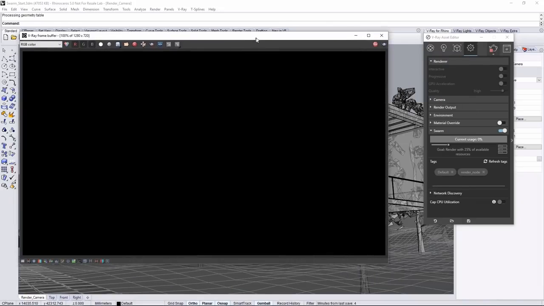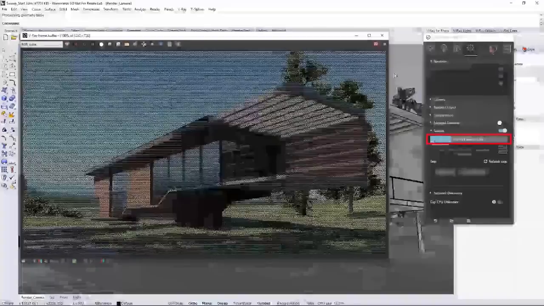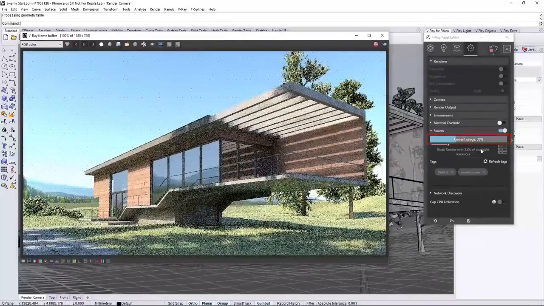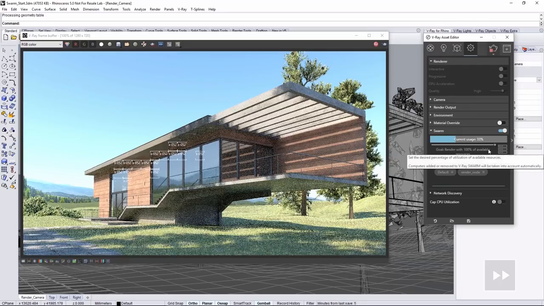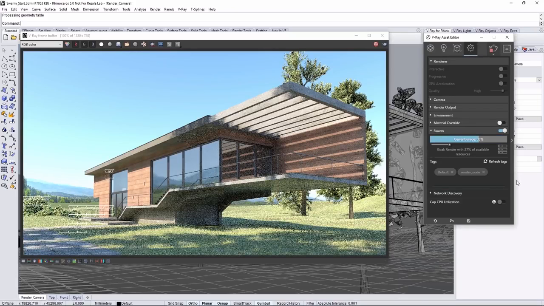After a moment, the render begins, and you can notice the usage goes up at 33%. Once it got past 25%, it stops adding render nodes to the swarm, but as it's rendering, you can increase the Go slider to dynamically adjust and add more resources to the render. And of course, you can also turn that down as well, and the render nodes will drop off the swarm. Now, I'll add a couple more tags to the swarm pool, and more nodes will populate the render dynamically.